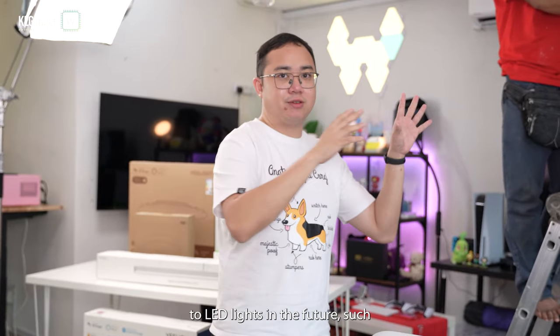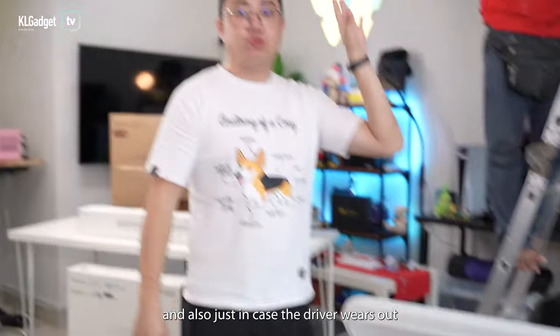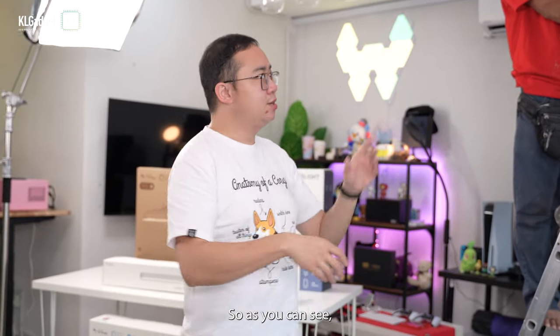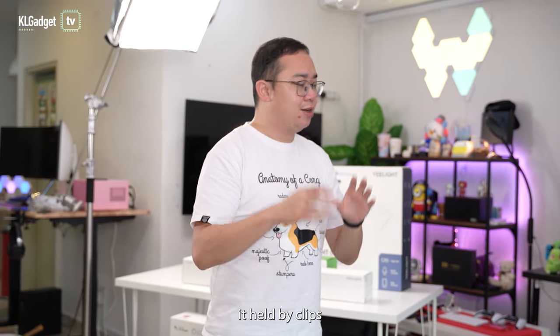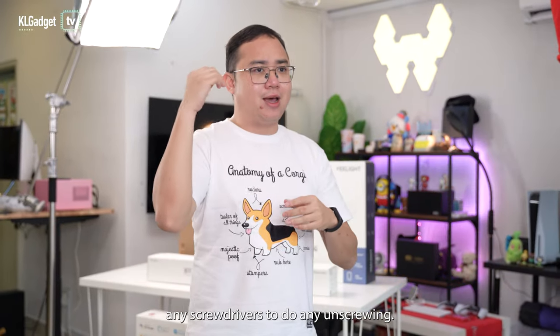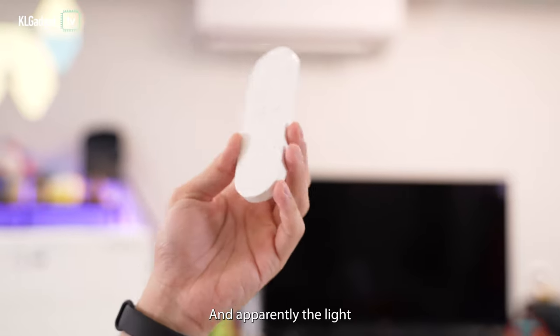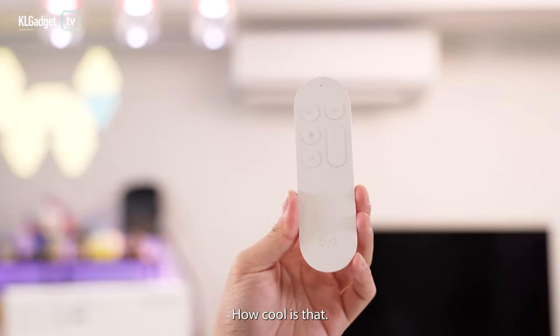to LED lights in the future, such as cleaning this case, and also just in case the driver wears out after some time, you will need to replace on your own. So as you can see, the maintenance of this is actually very straightforward. It's helped by clips. You basically do not require any screwdrivers to do any unscrewing, so it's actually very, very straightforward. And apparently, the light comes with a remote control. How cool is that?